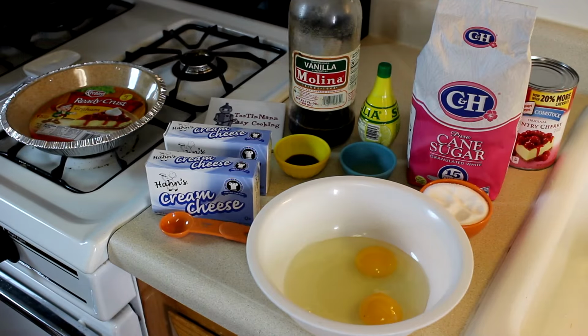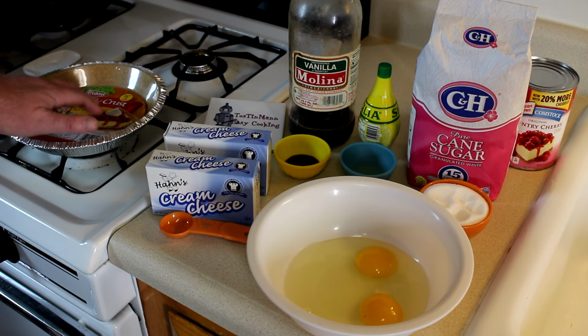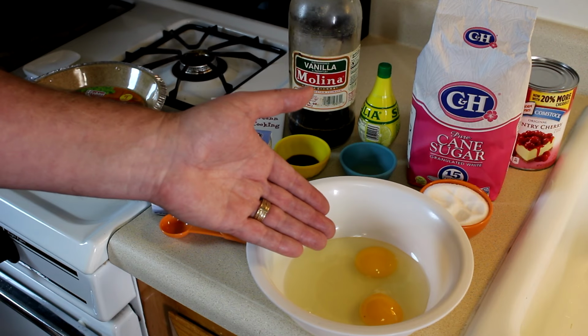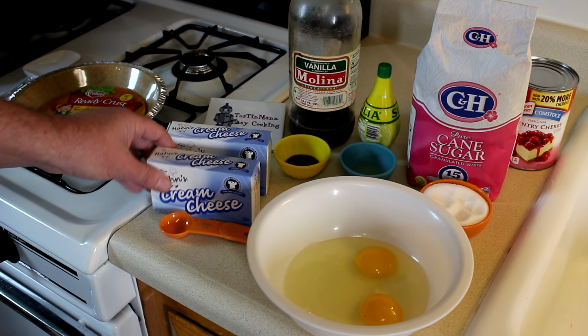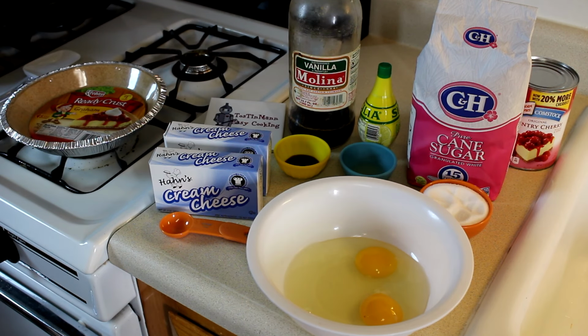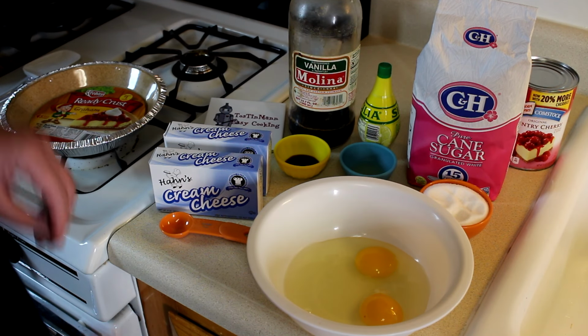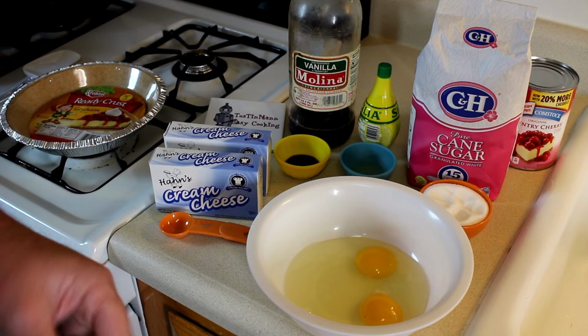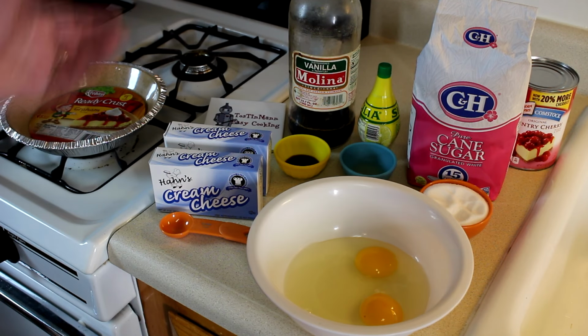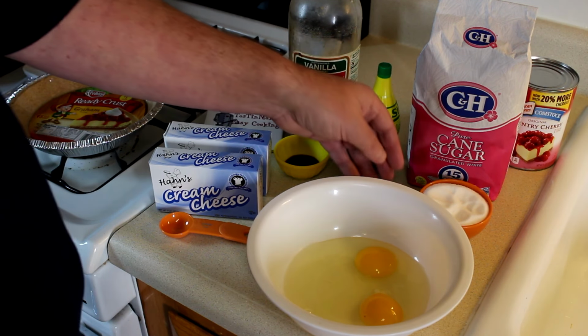So let's get toasting. I found a recipe online that was kind of geared towards using one of these Keebler pie crusts, but I'm kind of changing it up a bit. So the ingredients are 2 eggs, which I've already put in the bowl, 2 8-ounce blocks of cream cheese, letting these sit on the counter to kind of warm up a bit. Now, in the recipe it said to separate the eggs and beat them separately with a mixer, and my wife did it that way the other day, but I don't know if it made that much difference, and I want to simplify this, so I'm just putting them in whole like that.